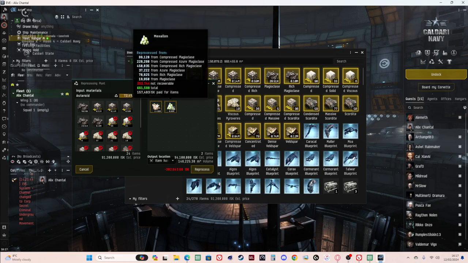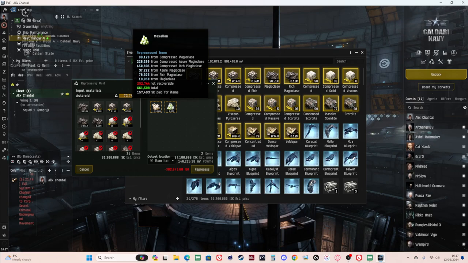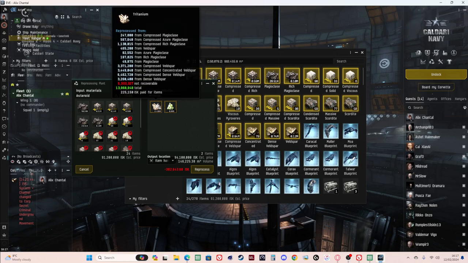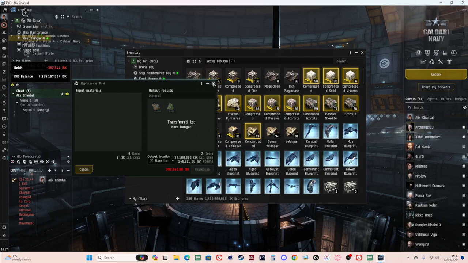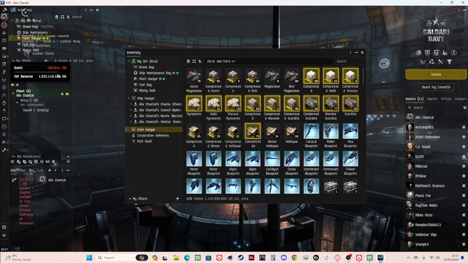tritanium and 660,000 mexalum. You can see there, it shows you what it's from, what the amounts are from, where they're from. Okay, so reprocess. There you go. Done. Charges you 382,000, which is peanuts.